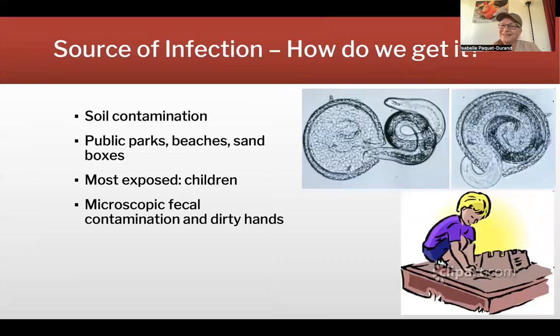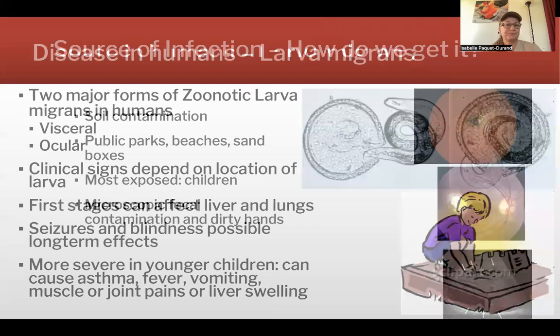So how do we get it? I already mentioned it. We get it mostly from soil contamination in public parks, beaches, and or sandboxes. That's why especially children are exposed, because they may have the habit of sticking things in their mouths, and some animals tend to defecate into sandboxes.